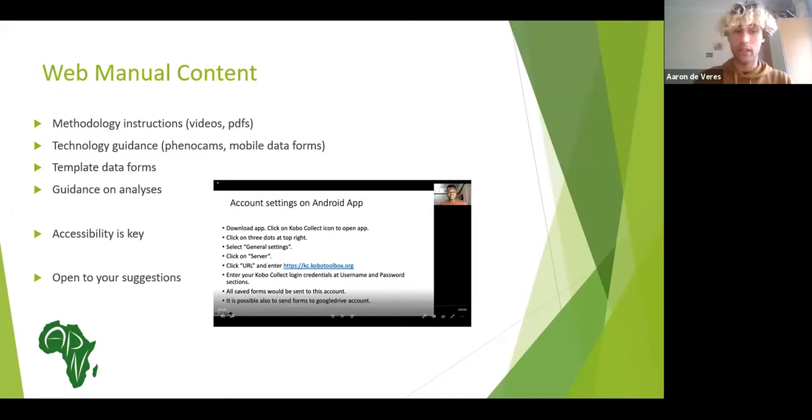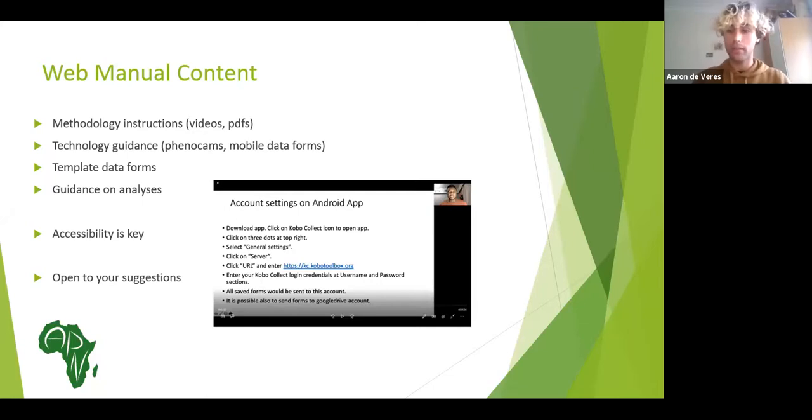Please do let us know if you have any materials and you're willing to be involved. And as it says on here, we're really keen to keep the resource base very accessible. So where we have the opportunity, we'll try and have things in multiple languages. And if we have videos, we'll have them transcribed. And again, we're open to your suggestions as to how we can keep this as accessible as possible.